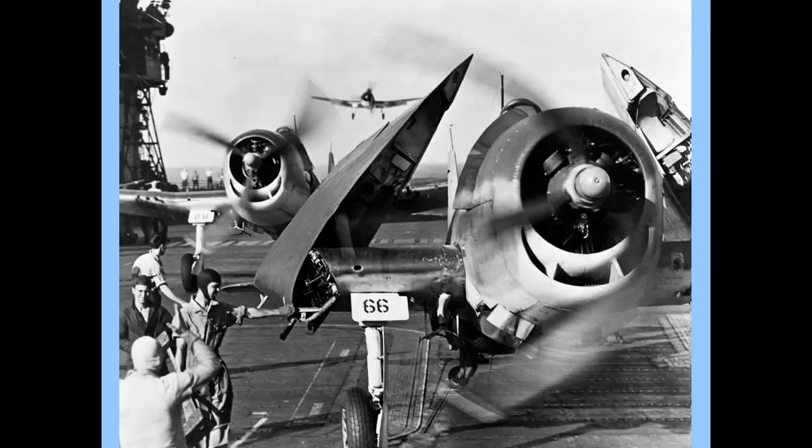But even then, it's pretty intense. You're pretty well back there doing your thing. Our rule, and I think a lot of other airplanes use the same thing, is that when you're finally ready to go, you salute the catapult officer, and he returns your salute. Then he makes some more signals. He's not the guy that actually fires the catapult, by the way. His signal is he touches the deck, and a sailor on the edge of the deck is the one that pushes a button to fire it.